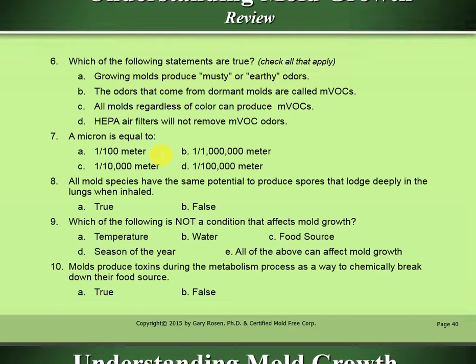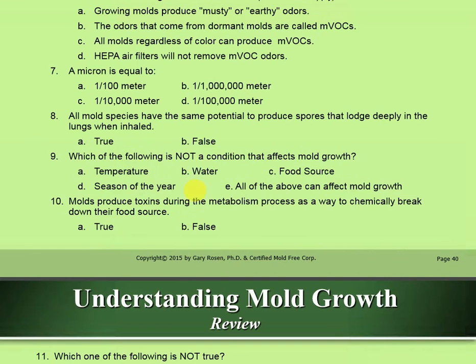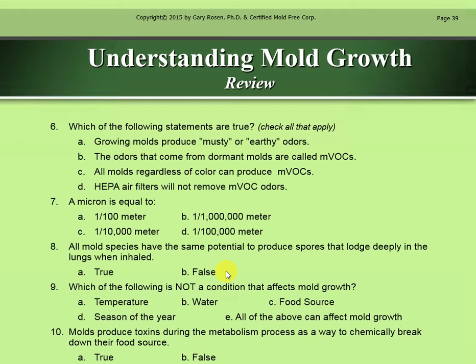A micron is equal to one one-millionth of a meter. All mold species have the same potential to produce spores that lodge deeply in the lungs when inhaled. I'm going to say B, false.